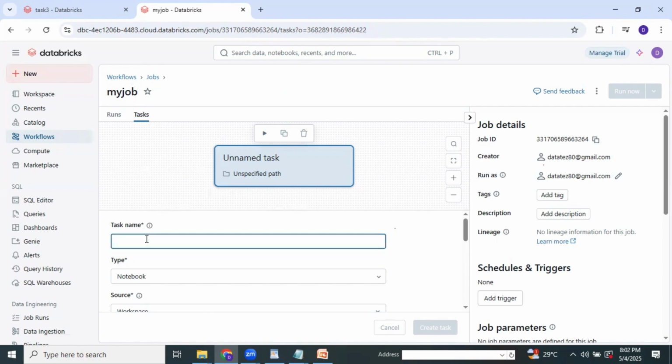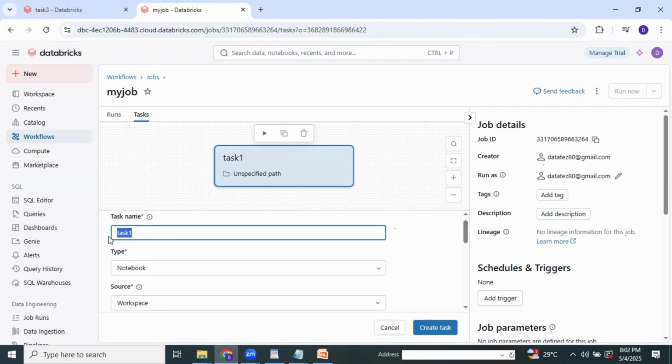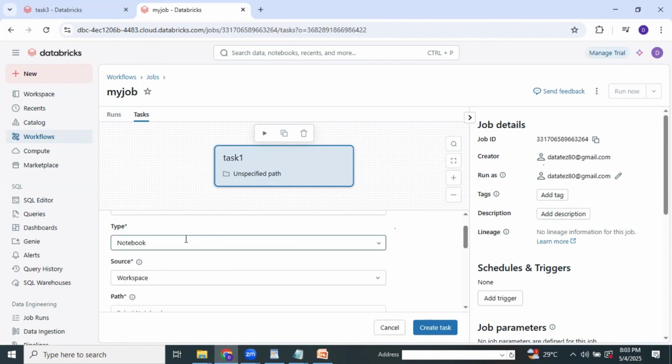So here I'm keeping it simple. I'm creating task one, which is about dropping my table. I will call it task one. Your job name can be anything, your task name can be anything, but name them appropriately so that you and your teammates understand them better in the future. Some standards need to be followed. So what's the kind of the task?